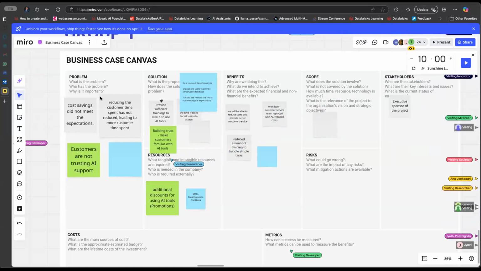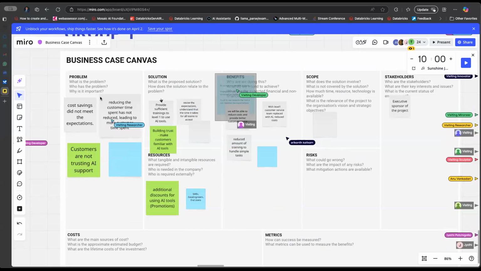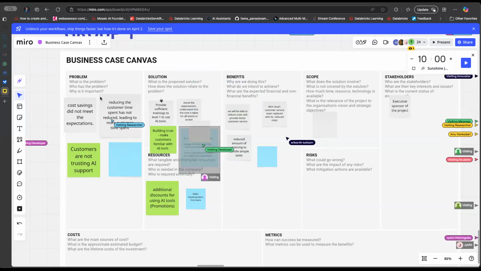as part of the solutions, we discussed having more training for level one so that less time is spent. We should revise the expectations and understand that it takes time for all the teams to embrace it.